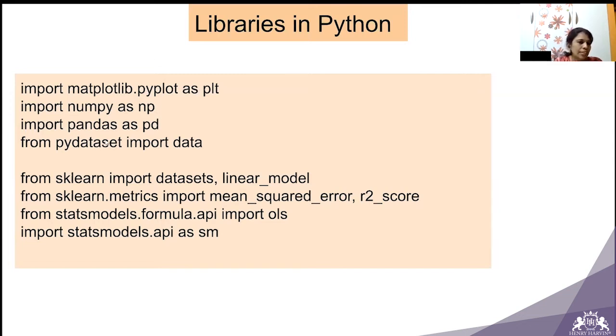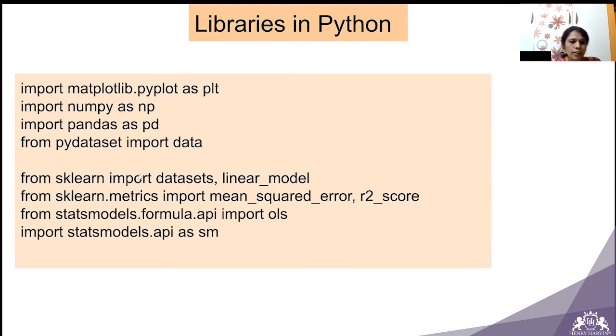And here they have taken from some other file. That is the reason they have written from py-data set import data, which we are not going to do now. I told you yesterday, you remember, sklearn also has some data sets. In case you get some time, you can work with the data sets that are readily available with sklearn. If you have installed sklearn, we will be able to build all the algorithms using the sklearn library.